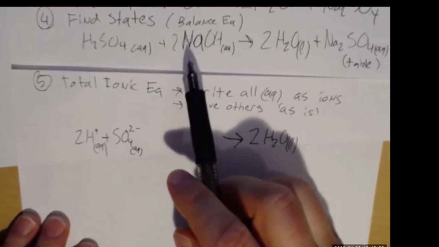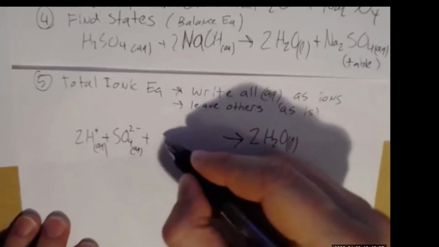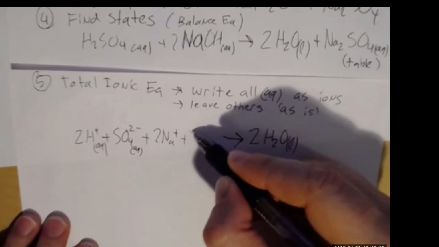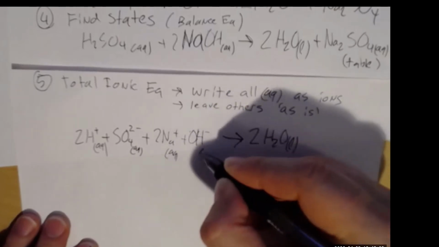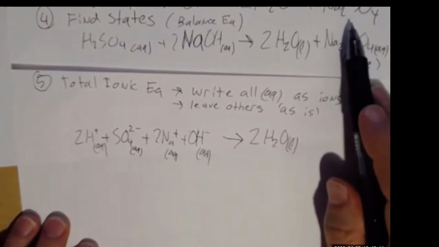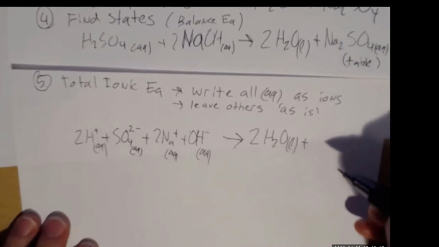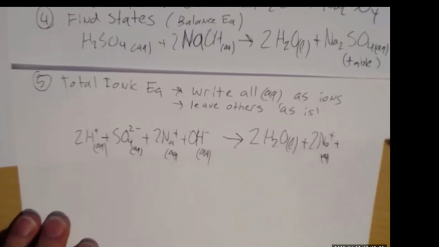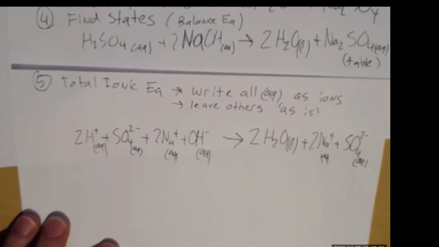So actually, we'd already broken apart sodium and hydroxide, but now we have a 2 in front. So I'm going to multiply that by 2. I'm going to have 2 sodiums plus and 2 hydroxide minus. And those are also aqueous. Okay. And then we also, from up here, have Na2SO4. So this is kind of the new one. Well, that's going to make 2 sodium ions aqueous plus sulfate, 2 minus aqueous. And so that's my total ionic.